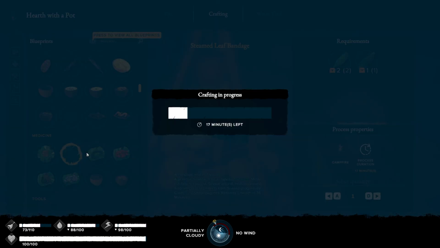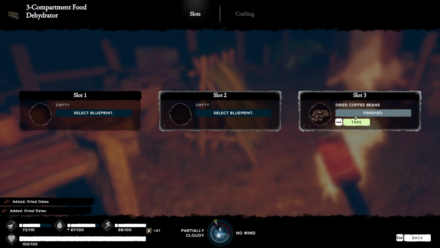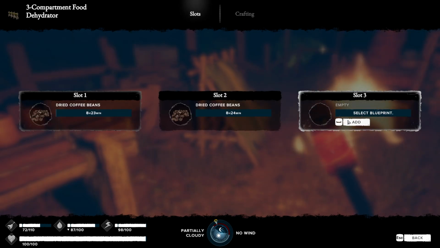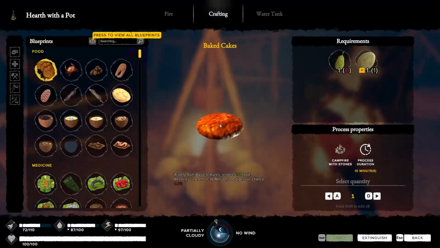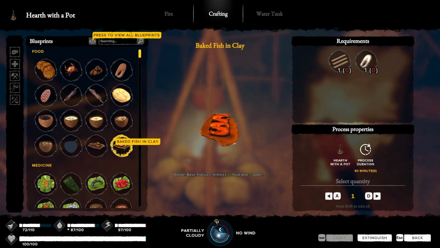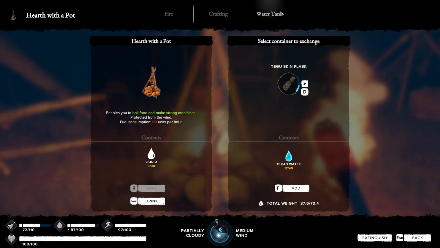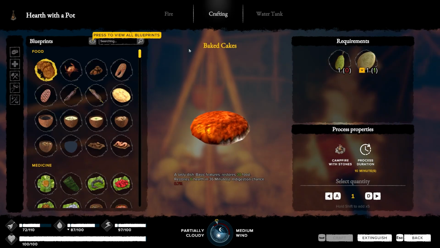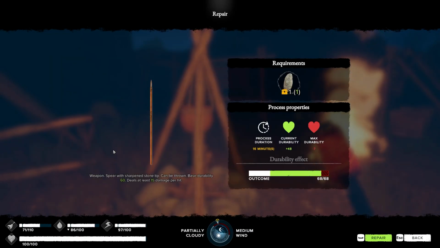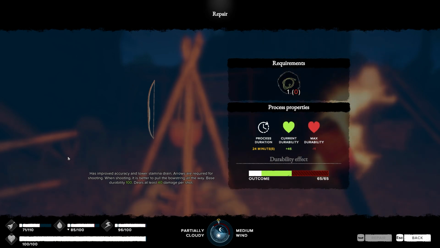Now we can make it. Coffee, no. Actually, maybe yes. So now we don't need salt to do this, with meat. And also something else, no? I wanted something else. That's enough. So let's see. Let's repair this stone. Do I want to repair it?